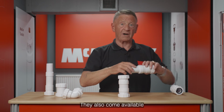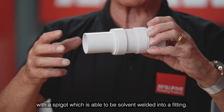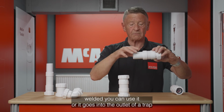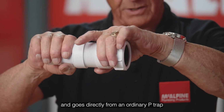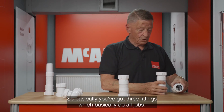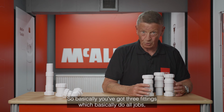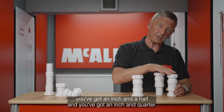They also come available with a spigot, which is able to be solvent welded into a fitting. So if you're going into something that has been solvent welded, you can use it, or it goes into the outlet of a trap and goes directly from an ordinary P-trap to an S-trap. So basically you've got 3 fittings, which basically does all jobs. You've got it in 1.5" and you've got it in 1.25".